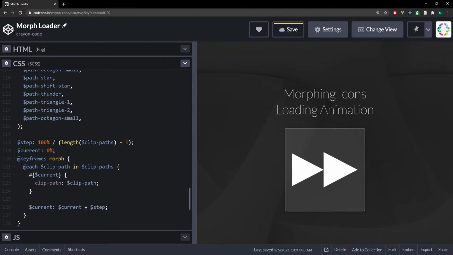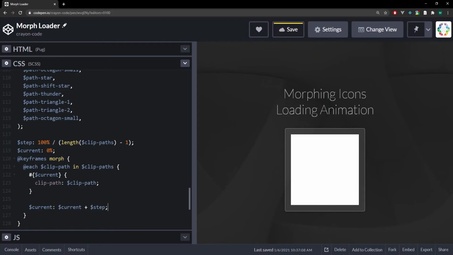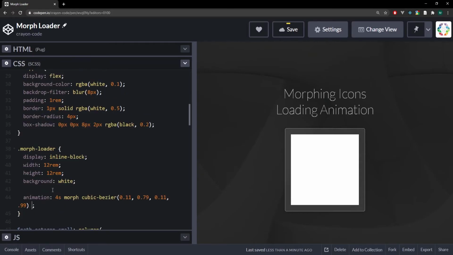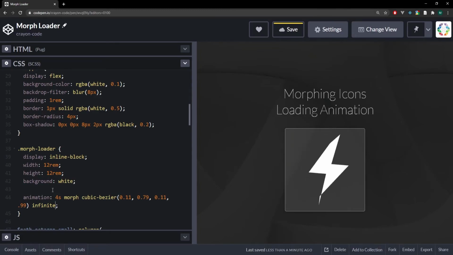Yeah, nice. So it's already working. And I think I messed something up. Yeah, of course, I forgot something, because it's supposed to run infinitely often, which I forgot here. Now we should actually see that it's morphing, and from the last shape, it's going to morph back. Yeah, perfect. So that already works.